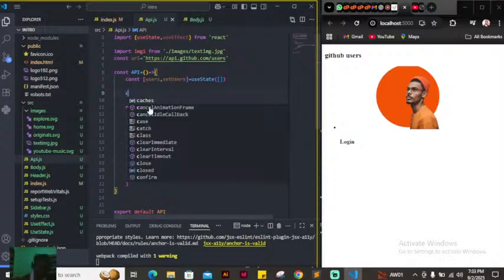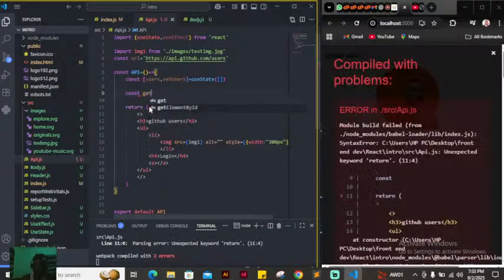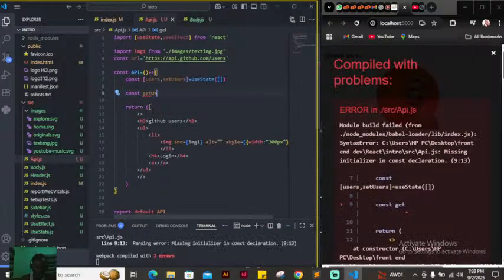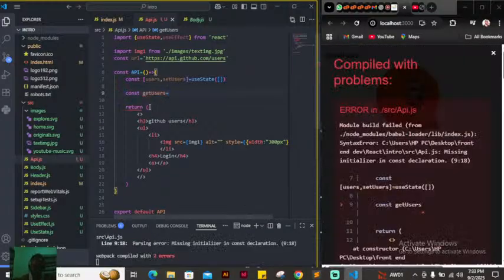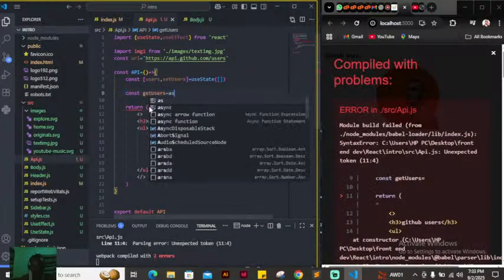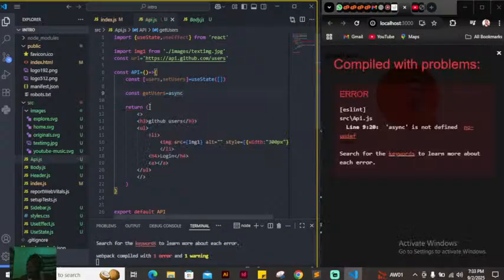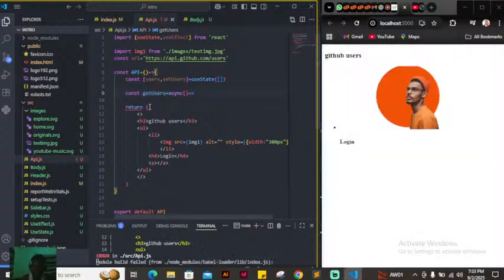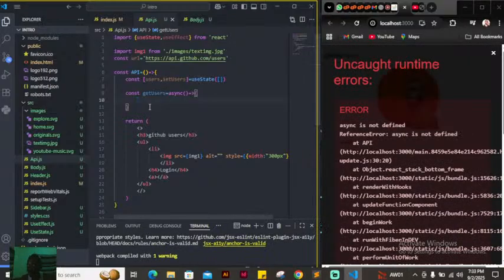So I'm going to declare a variable, I'm calling it a constant. I want to fetch users, right? So I'll call it getUsers. getUsers equals to async. This is how you use your async. Since it's a function, it means that I need to have a bracket like this. Then I need to have the arrow, if I'm using it as an arrow function. You can also use it as your conventional function.